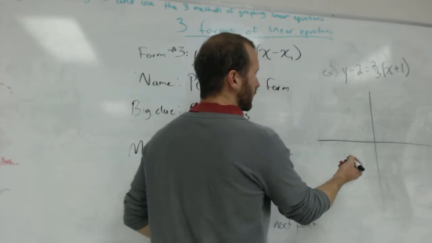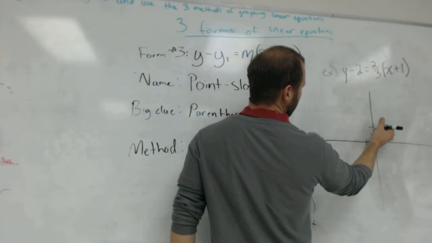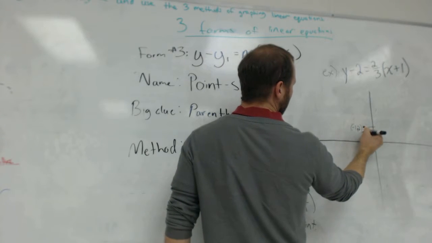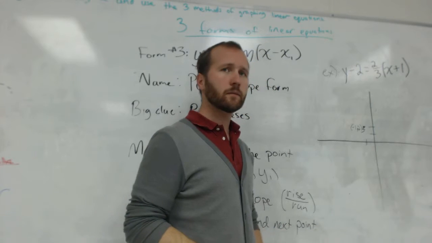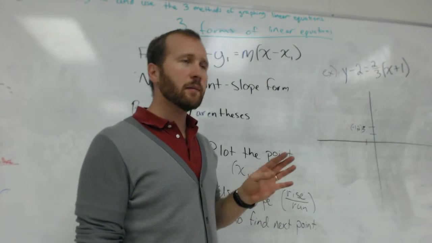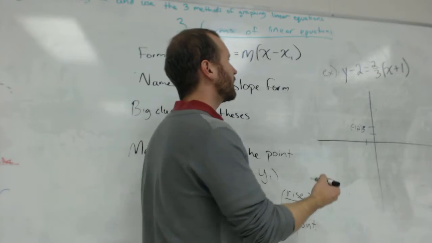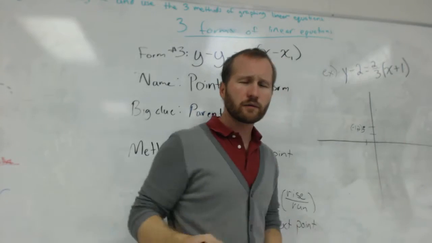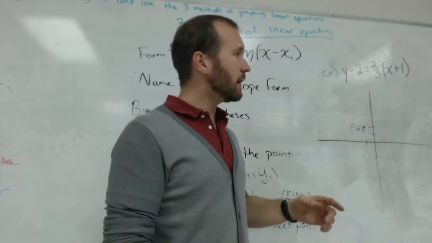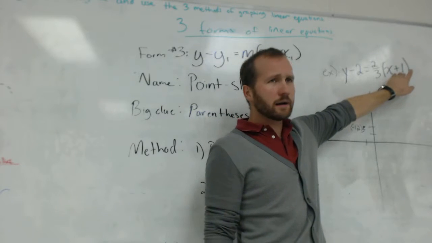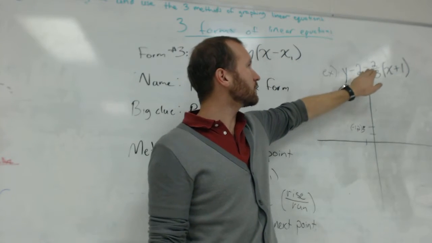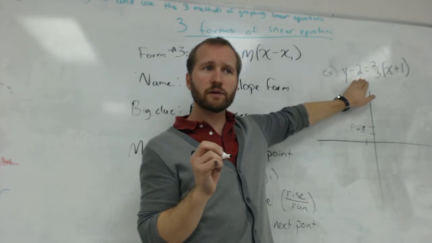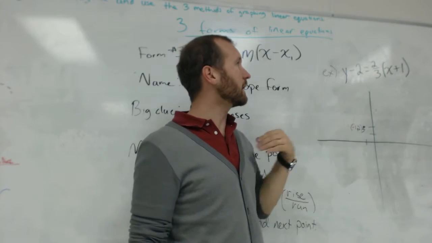So I'm going to go negative 1, positive 2, and put a point right there. That's the point, negative 1, 2. Now, if I were you, in my notes I would write something to myself: the point is always the opposite sign from the equation. To help you remember, it's not 1, it's negative 1. It's not minus 2, it's positive 2. Writing these little notes to yourself will help you to remember these things when you study.